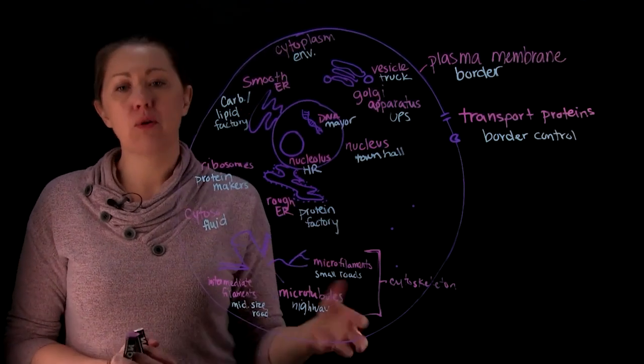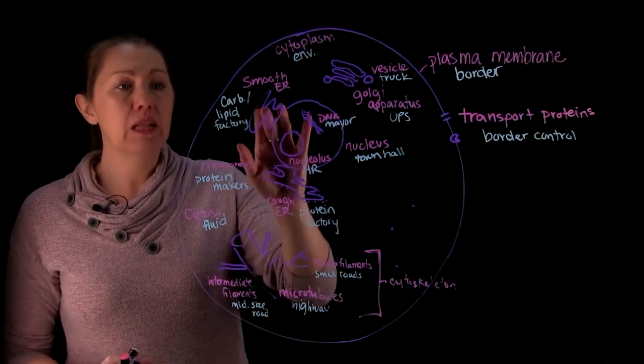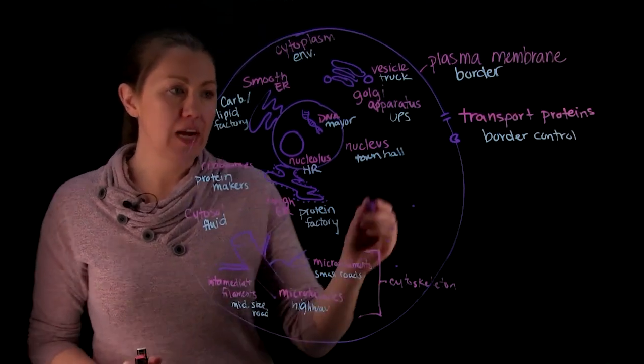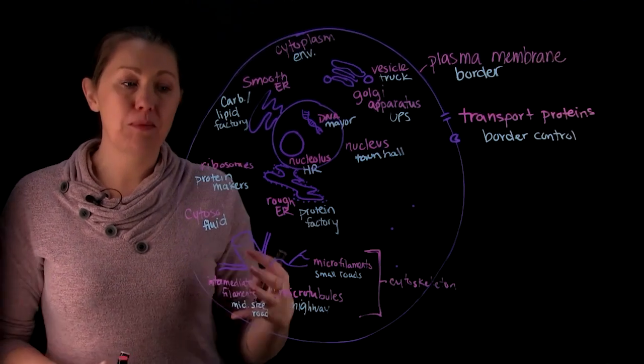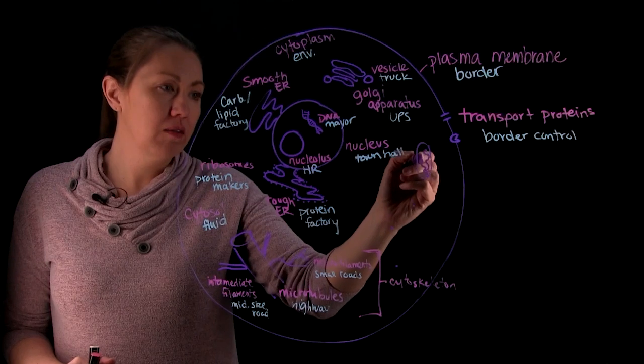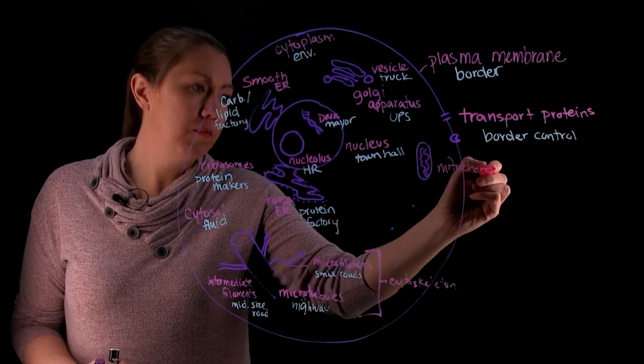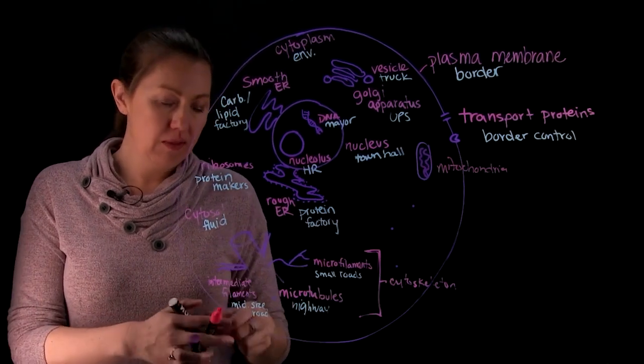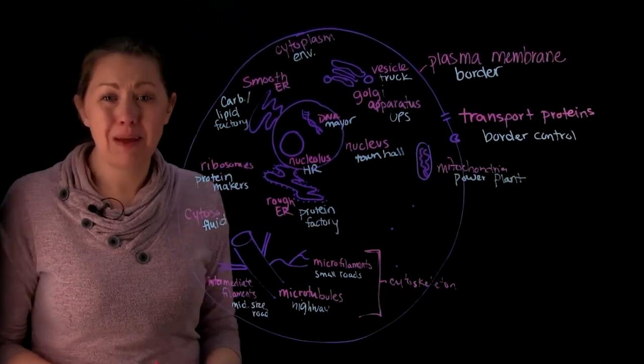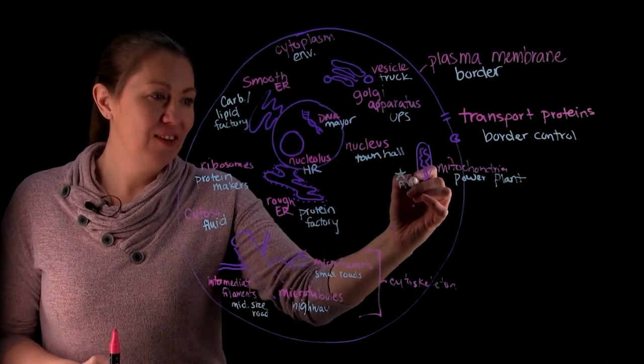And I say these buildings, these are all organelles. Think of organelles as like organs of a cell, kind of how like your organs in your body do individualized functions to keep you alive. These all are doing individualized functions to keep the cell alive. Now we still have a couple more we haven't talked about. One of them is everybody's favorite. So we have these factories, we have to have energy to be able to run those factories and make their products. So we will have built into our city, a power plant, which is our mitochondria. And so that's going to be our power plant. With our power plant, the form of energy that we're going to make is ATP. So don't forget that. That's energy. So we're making ATP from there.